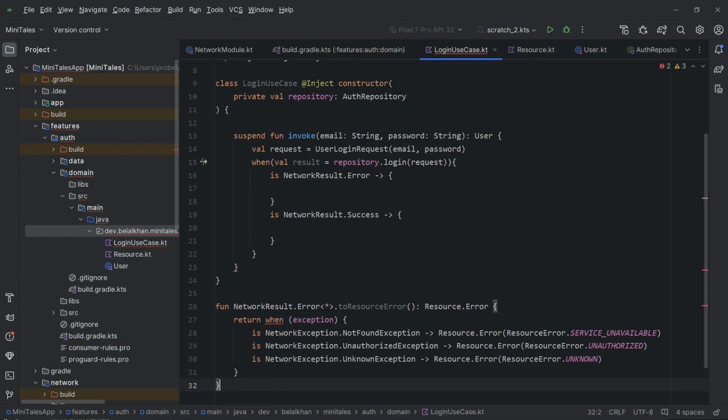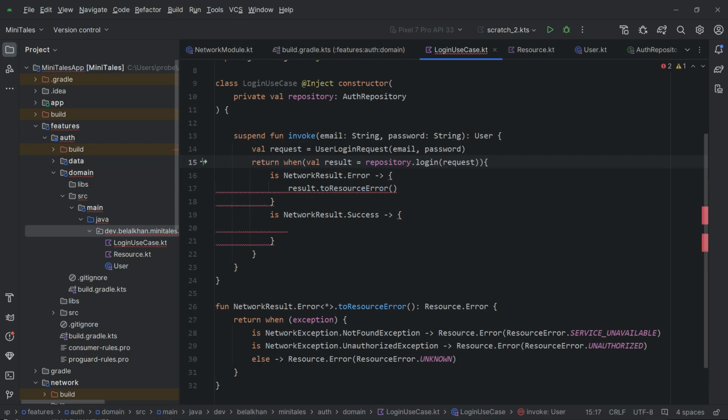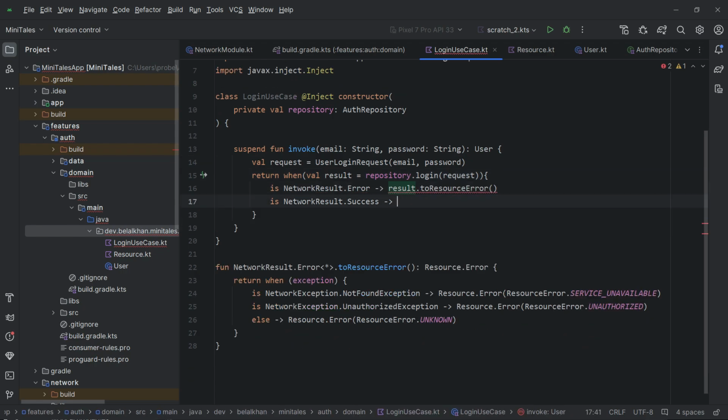So we have NetworkResult.Error to ResourceError. Now inside this block, when we have a network error, we can simply return result.toResourceError, and I can add a return before when. So here we are returning ResourceError, and in case of success, we have to return the success result.